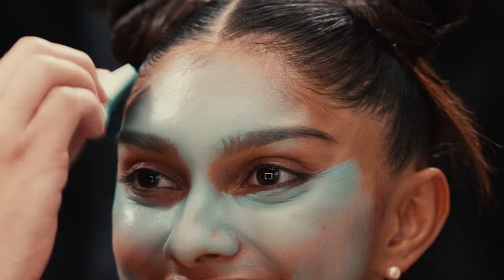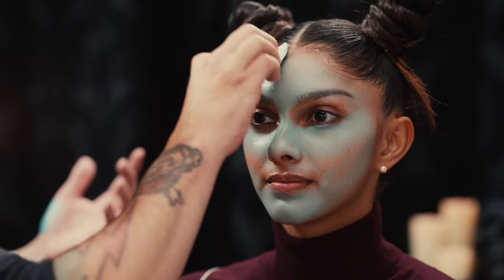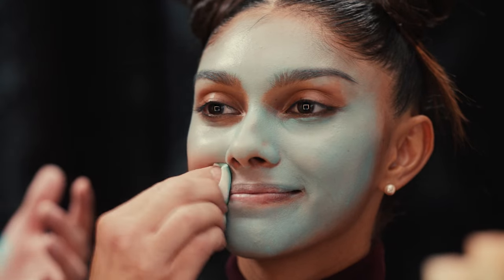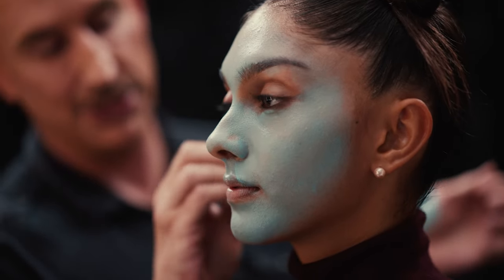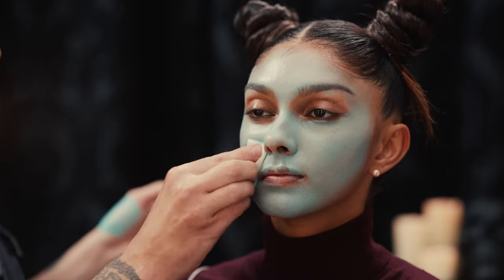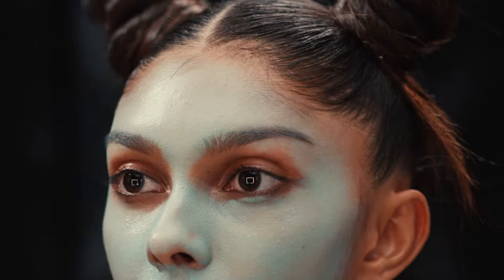As you can see, I'm not sweeping — I'm really just doing a tapping motion, spreading it out, allowing the product itself to just melt into the skin. There's no need to go super heavy right from the beginning. With anything like this where you're doing a complexion that's a different color for Halloween, do the same rules, do the same things you would do to your complexion. You're just doing it in this weird alien color.